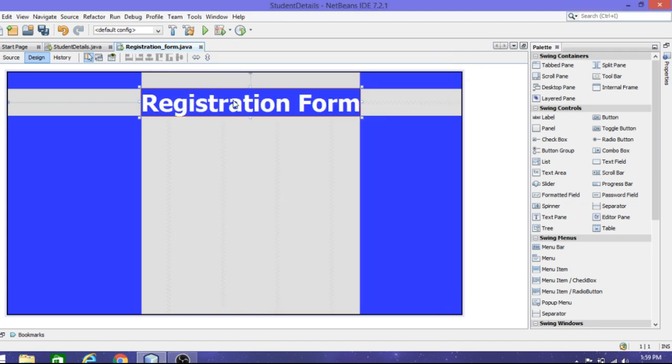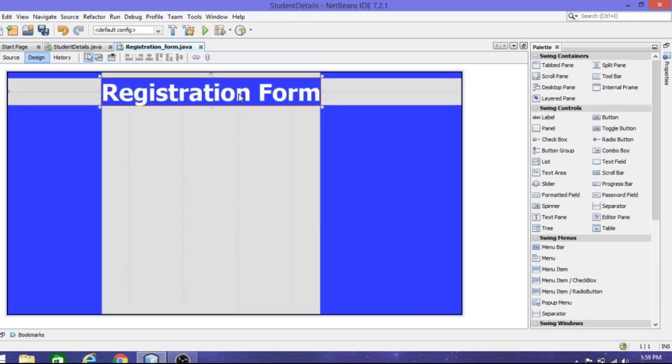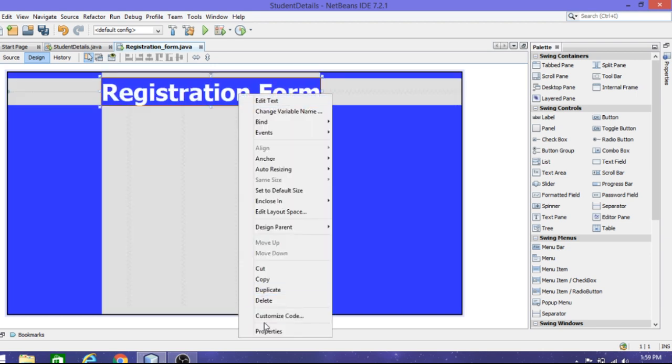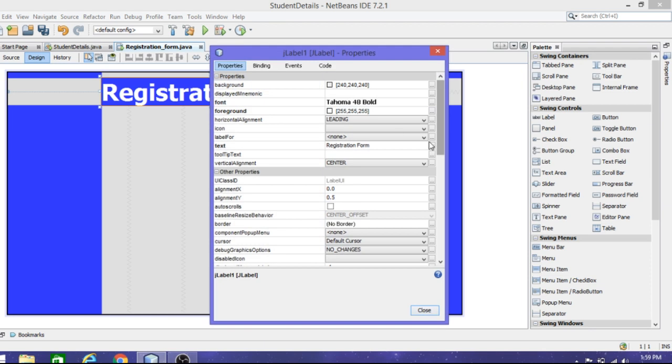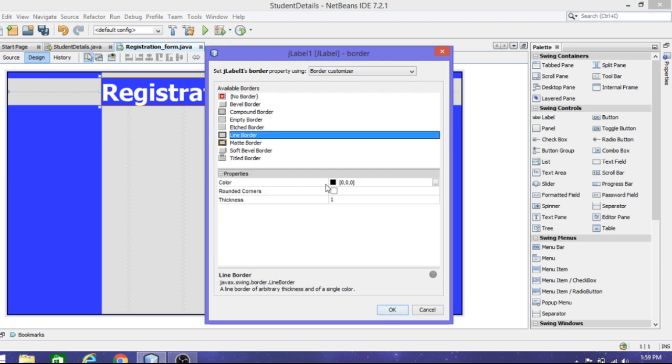If you want to give border for this also, just go to here and there is one property, border, give border. If you want to give rounded corner, click on it and give size.